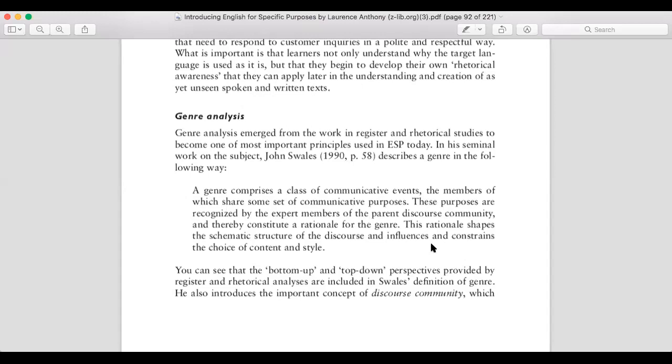Okay, so this is how the genre is defined and designed, and what you are going to do is analyze these genres. These genres, of course, have some constraints in the choice of content and style. They'll have one style and similar content, but one genre would be constrained, that is, it cannot use some other style. For instance, if I give you an example of genre, patient-doctor conversation is one genre.